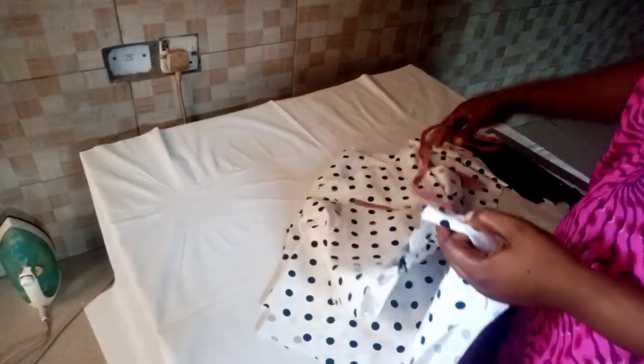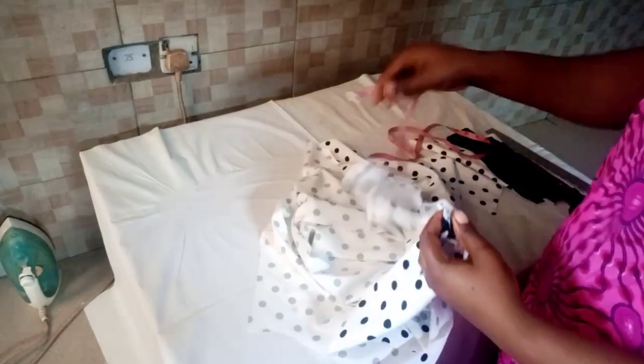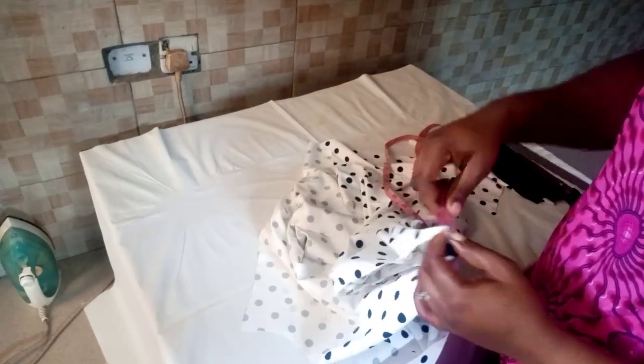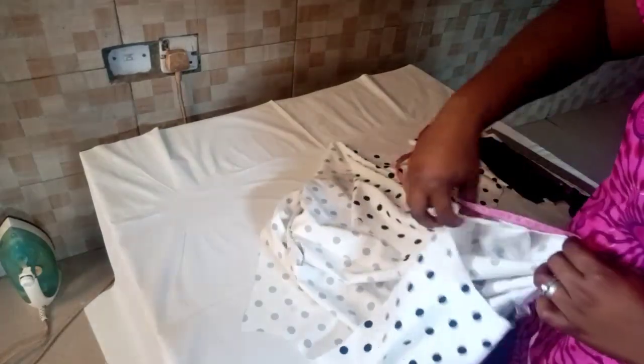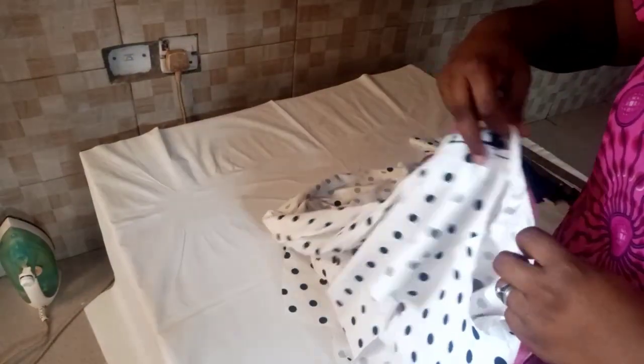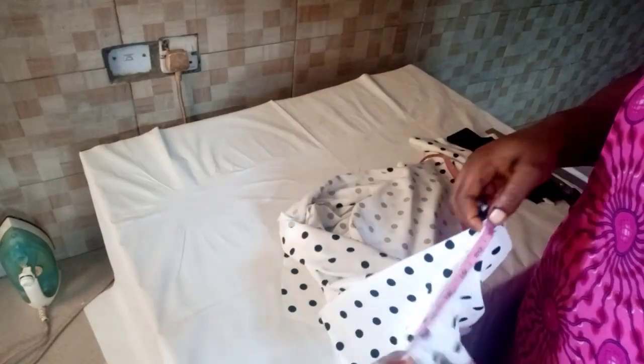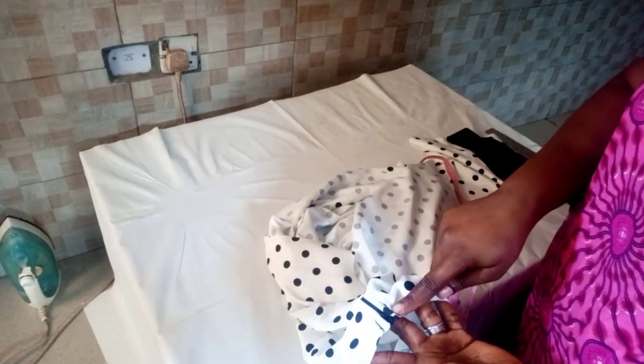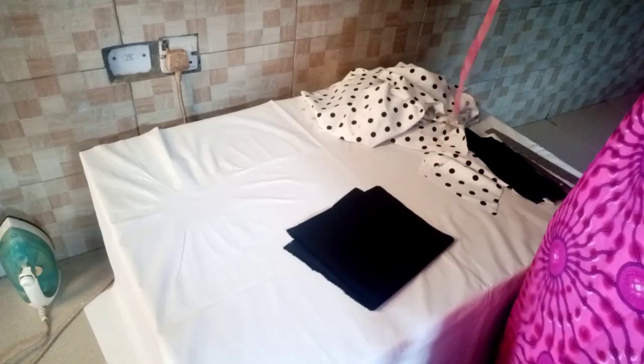Okay, as you can see, our cloth is almost ready. I've inserted my zipper at the back and I've also closed up the remaining parts down to the hemline this way. Well, the next thing to do now is to determine the circumference of our neckline, starting from those points close to the zipper. So I will check it round. After checking the round neck from this zipper to this zipper, what I have here is 21 inches.